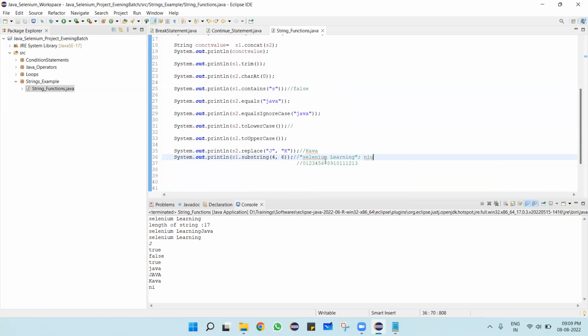Okay, you should count only up to before the ending one, sir. Starting, no, Teja. Let's use the 5.